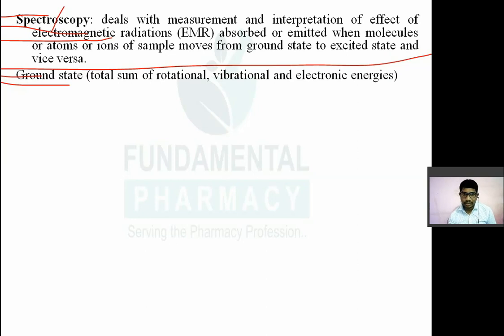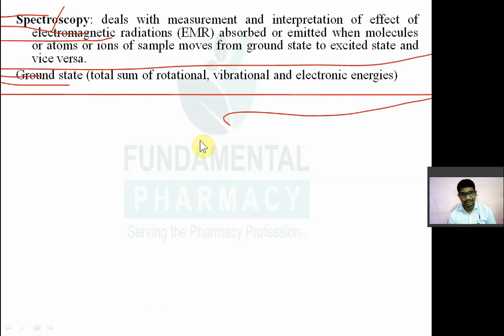तो ये ground state में ये energy होता है molecule को. Your molecule at a ground state, or at a relaxed state, will have some energy. That energy is nothing but composed of rotational energy, vibrational energy and electronic energy. So a combination, or an addition, of these three energies is the total energy of your compound. Now after any particular radiation falls on this compound, it gets excited from ground state to excited state.